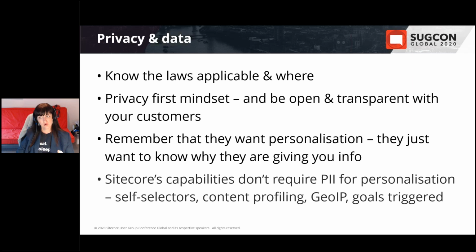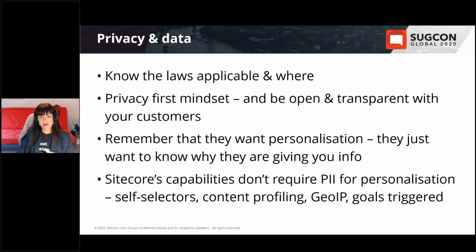And then Sitecore's capabilities, remember, do not require personally identifiable information for personalization. Things like self-selectors and content profiling or goals triggered, doing personalization in session. You can get some great results out of that. So don't give up because the privacy laws are strict. There is a lot that you can do to get people further along the journey to trusting you and actually giving you their data.